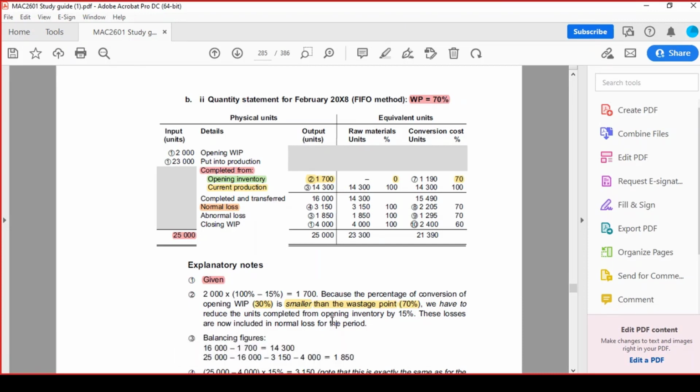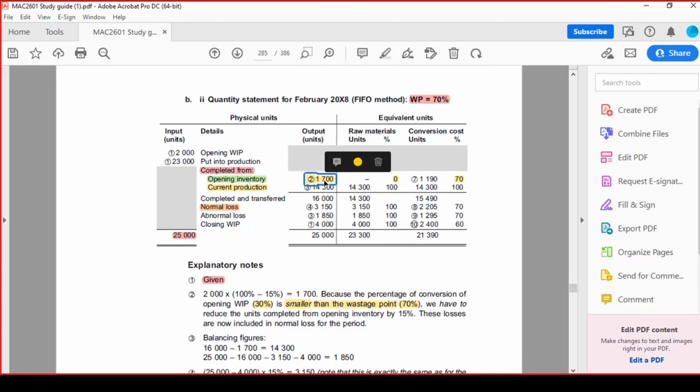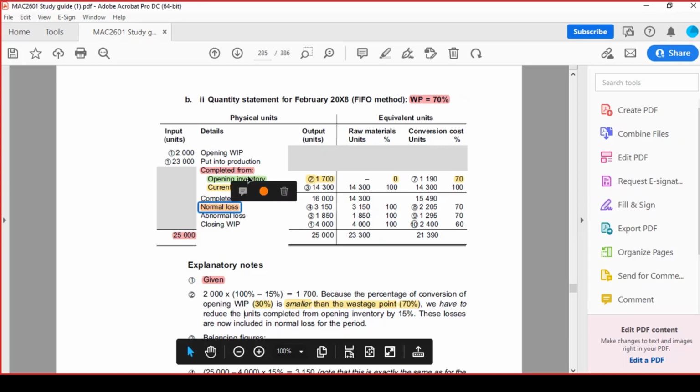What I'm saying is that recognize the full number being 2,000 and then say that I need to take out my normal loss, which is the 300, then you have 1.7. Them saying 100 minus 15 is just saying that you are taking into account the normal loss, but the percentage wins. Because what you're saying is that only 85% of these units are complete after a loss. Am I confusing you, Tawanda? Is it clear? That makes much more sense. Thanks. Because that 15% is on the input, the starting point. Yes. But I still say, Tawanda, don't confuse it with this one. The opening inventory rule is different from the one for normal loss.